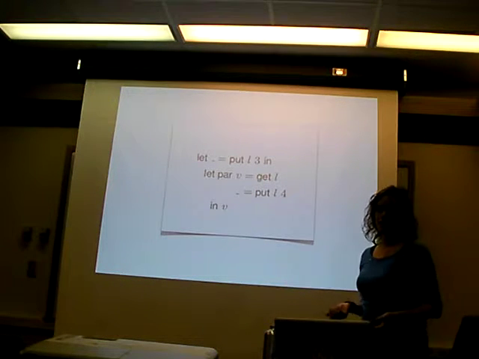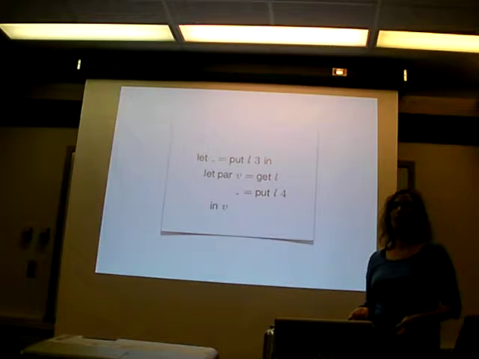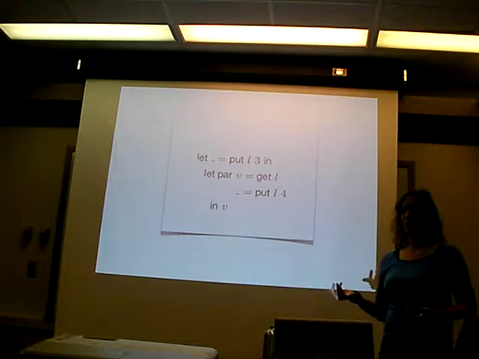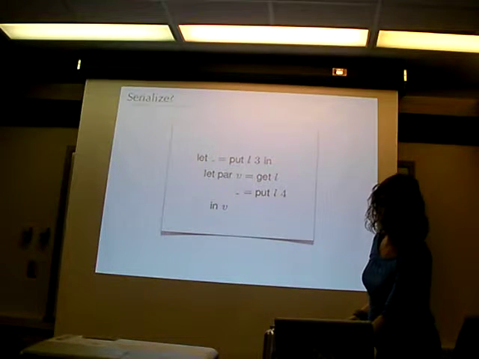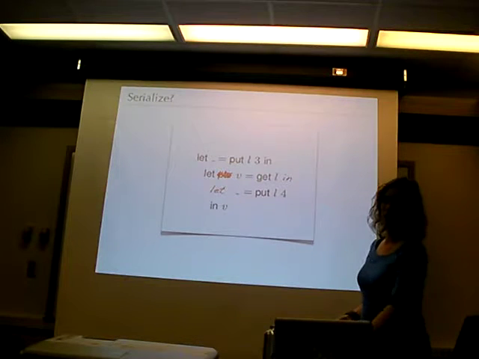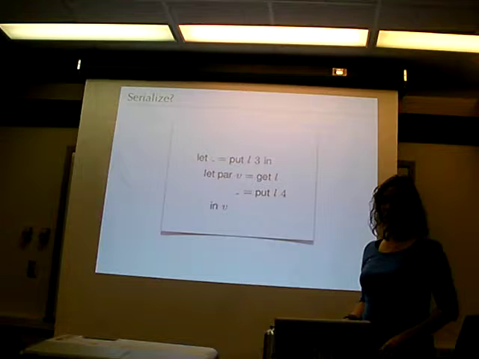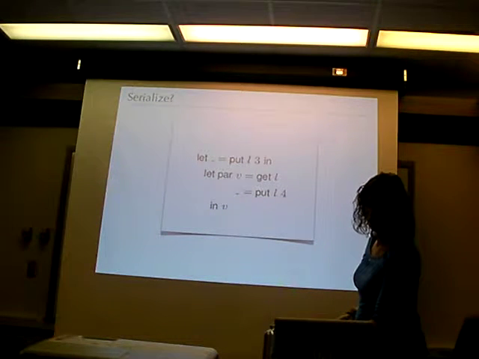Okay, so returning to this example program, we want to see if we can fix this, and the kinds of fixes we're interested in are not just fixes that fix this program, but fixes that fix the programming model. So they will disallow any non-deterministic program from being written. So what could we do to make this thing behave deterministically? So one thing we could do, of course, is serialize it. And this would work, but we're going to assume that it's not an option for us. That's cheating.